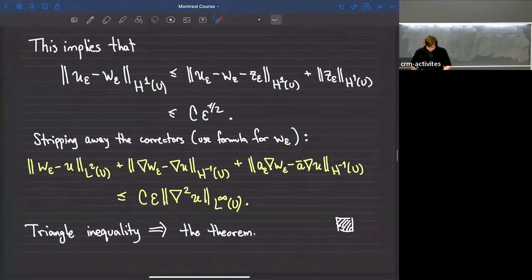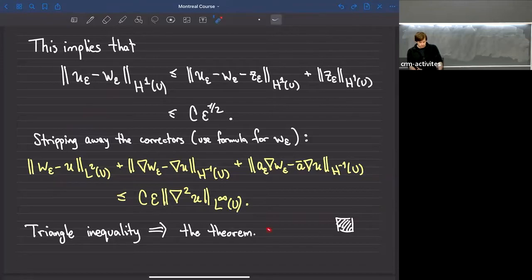Okay, so I think I even wrote that. So this is by the triangle inequality, and you end up with this square root of epsilon, which mainly comes from the term which is the boundary layer. And finally, you can go from the W to the U by noticing that the W epsilon is just the U with some wiggles attached, and you can just estimate the size of the wiggles and then more triangle inequalities, and you're done. Okay, so that's what I was intending to get to at the end of the last lecture. But are there any questions about that?